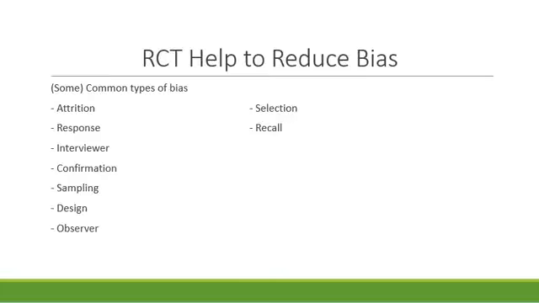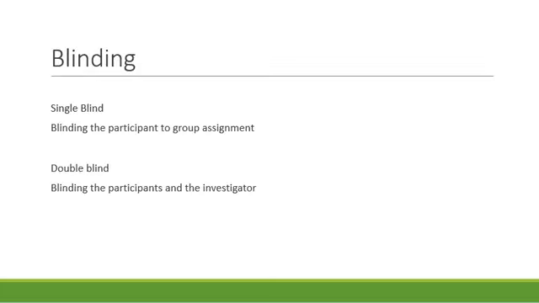Now, a randomized controlled trial does help to reduce some common types of bias. Bias is defined as any tendency which prevents unprejudiced consideration of a question. Blinding oftentimes will say in the title of the article. If not, you'll read it in the abstract or you'll understand it from the methodology. With blinding, the participants can be blinded, not knowing what treatment they're receiving. Both investigators and participants can be blinded, helping to reduce potentially a form of bias. But it can be difficult.